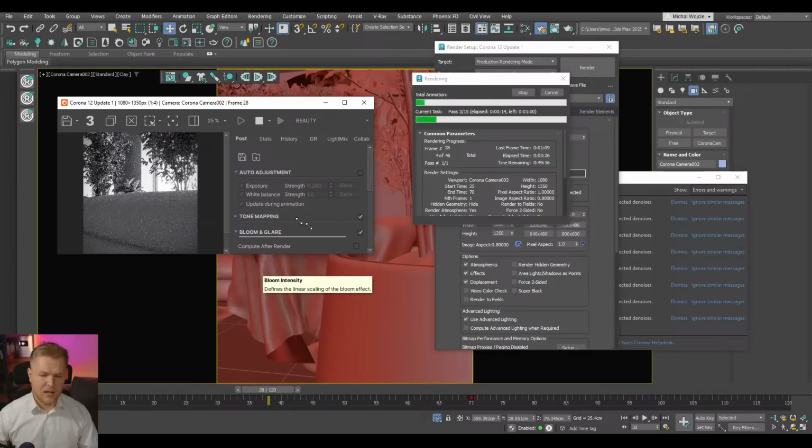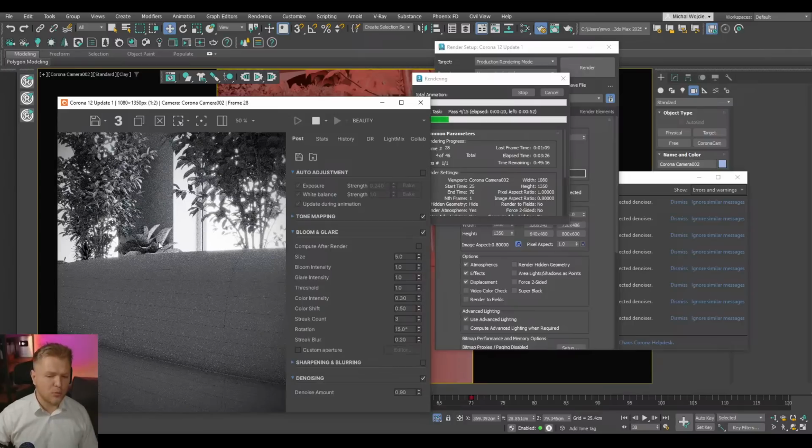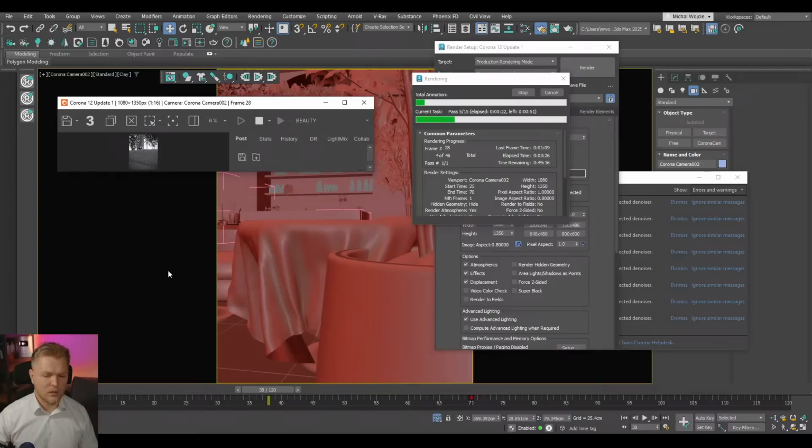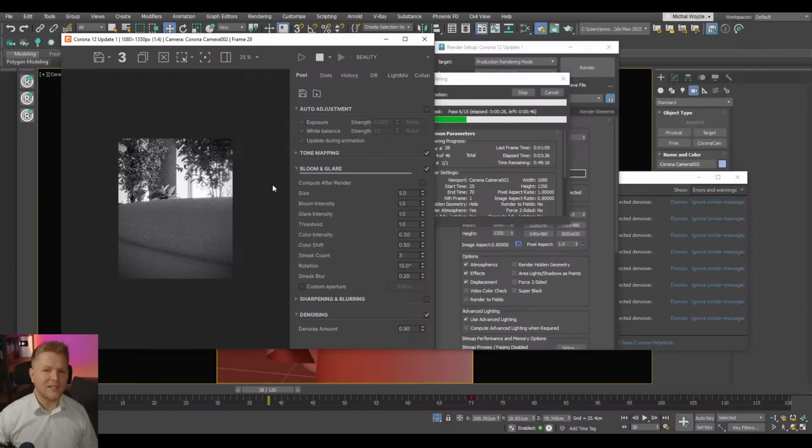You can go lower if you want to, but it's always going to try to adhere to your current zoom on your image. So double click and it's going to do that. It's really that simple.